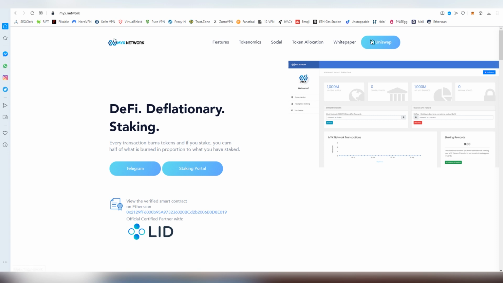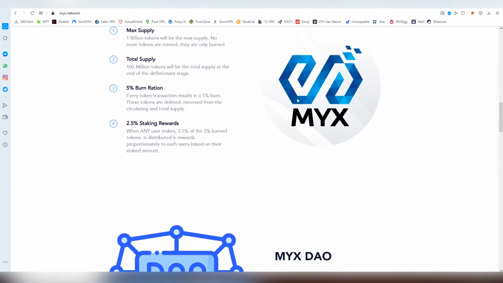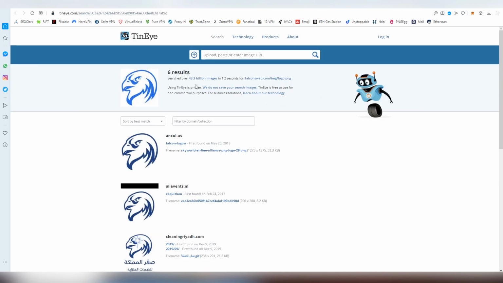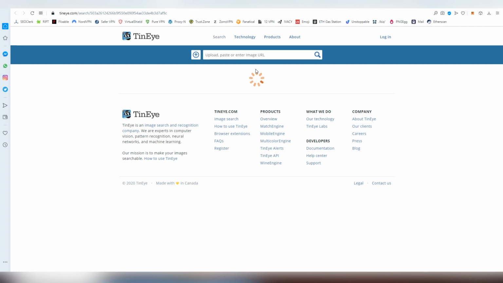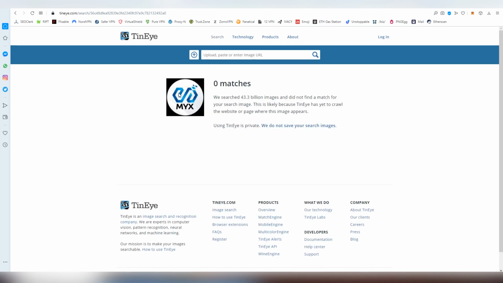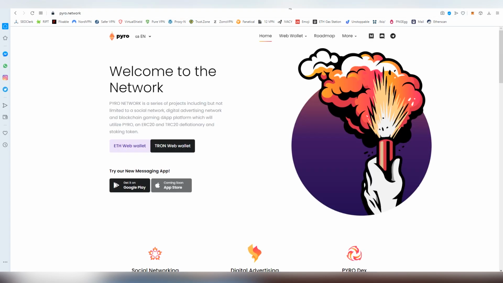However, if there's text, make sure you crop the text out with Paint if you're going to be saving it on your computer and then searching it, because the website that was using the MYX logo obviously didn't have that different text. Sometimes the scammers take the logo and add some text next to it. So when you search the whole logo, it's probably not going to come out with any results because of that. But if you search it without the text, you're going to get some results. These image searches are not the most accurate things ever, but sometimes they can find you pretty nice clues.